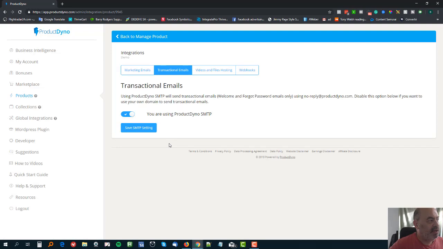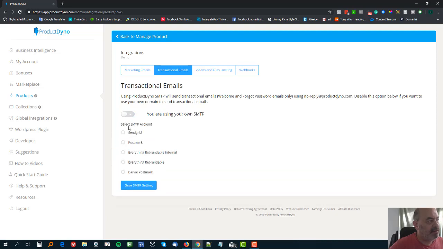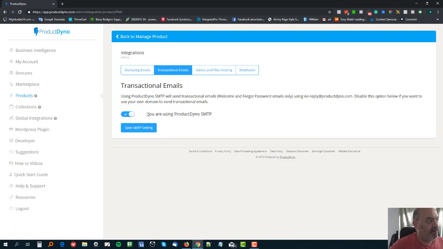Transactional emails: you're using ProductDyno SMTP, but if you don't want to do that, you can. I've got some of these that I've already set up, so I've got SendGrid and Postmark, and these are just variants of those. So I can use that, or I can add it with my own server SMTP as well.